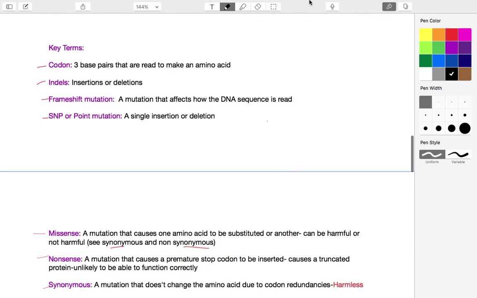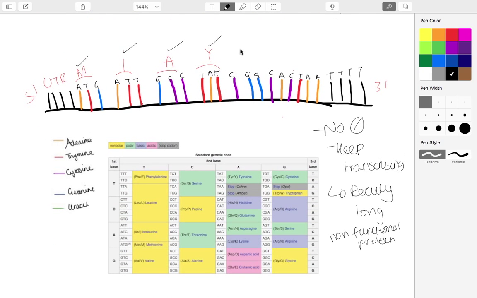Okay, so our next keyword, so we've done a SNP. And one insertion, by the way, obviously causes problems. So what happens if we now delete one? So let's remove, who shall be our victim? We're going to remove this C. So this is a deletion. And once again, everything stays the same until it hits this. And it will read this, and it will keep going on, because obviously there is no stop codon on there again.